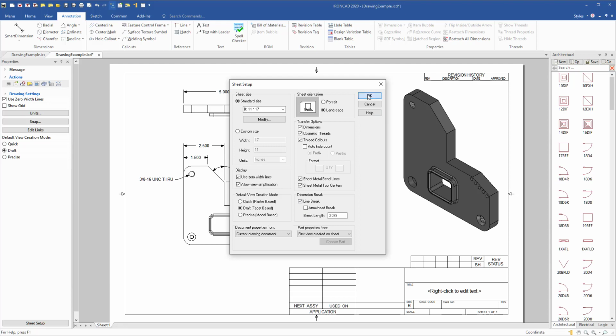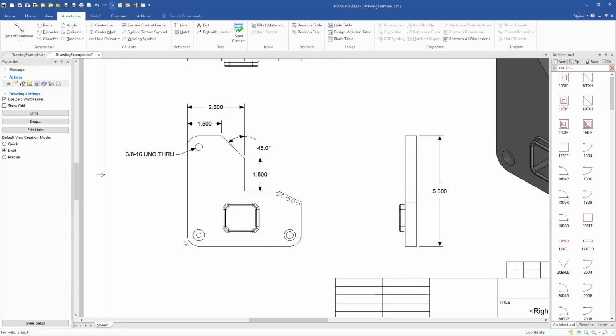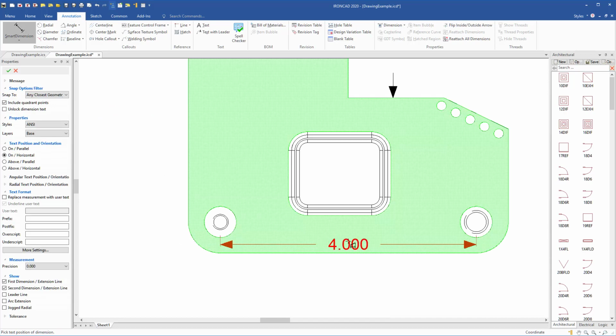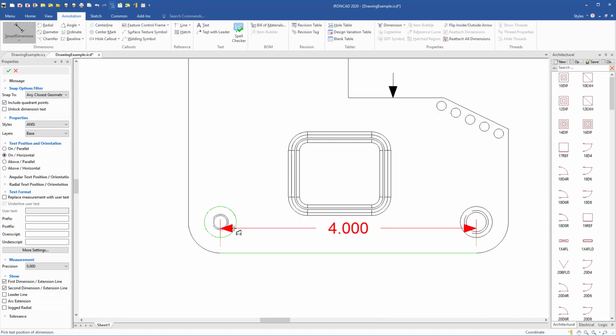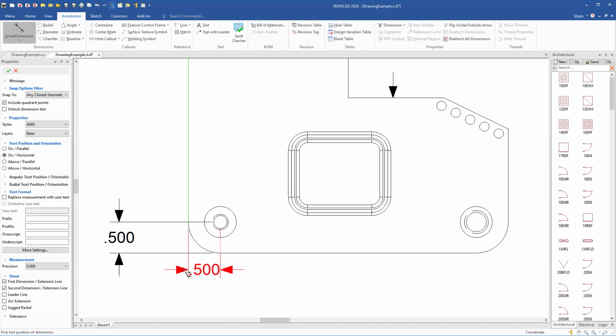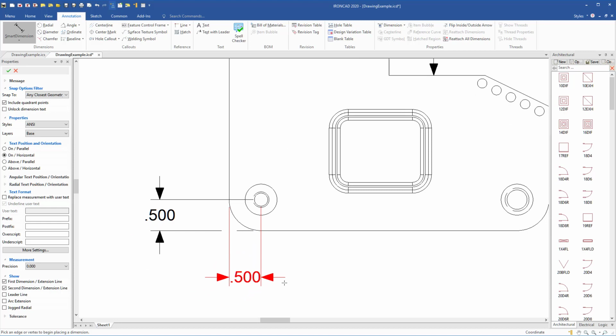So let's go ahead and click OK to this. And we're going to zoom into an area, and we're going to create some dimensions that will cause some overlapping extension lines. So I'm just going to create a dimension from our bottom edge to our circle center, and I'll do the same thing from our other location. And you'll notice our dimension lines automatically overlap at this point. And as soon as I place that, notice this was automatically created.